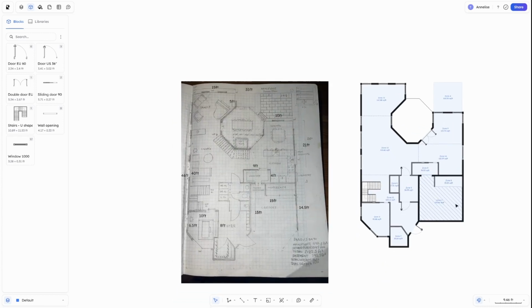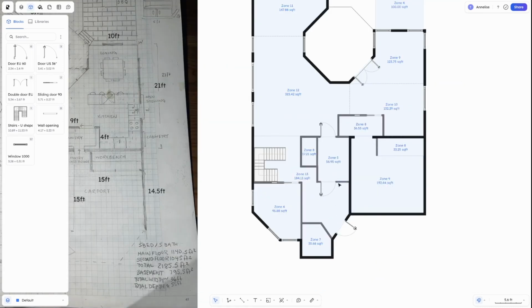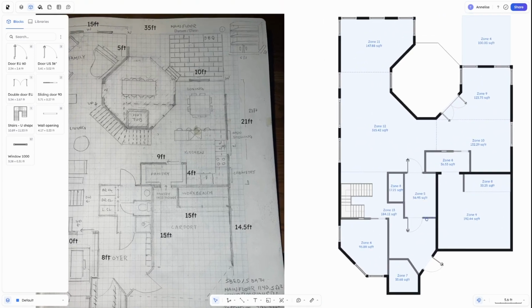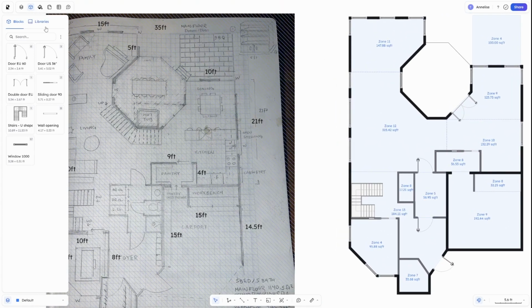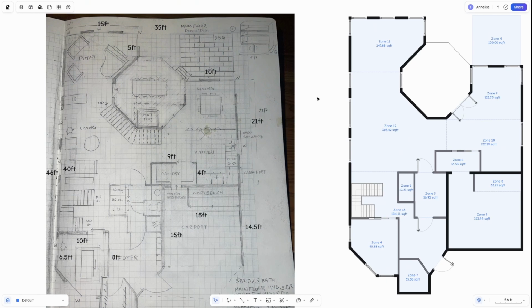So if we zoom out again a little bit more, now we can see, zoom in one stage, pretty much everything on the plan is drawn wall wise. So we've got family room, living area, hallway. This front, I think it's sort of a bedroom, closet, downstairs, or like a shower room, workbench area in the garage or carport, pantry, kitchen, living, dining, and the outside patio area.